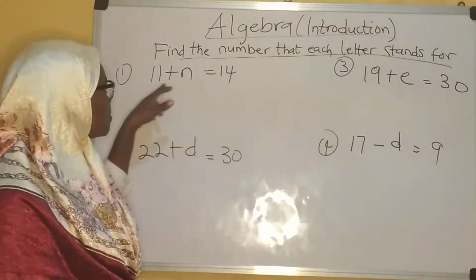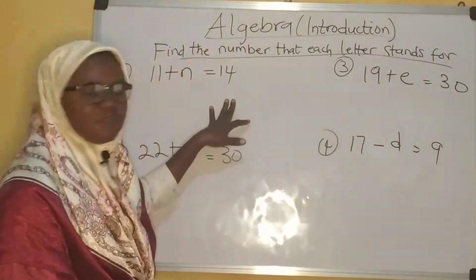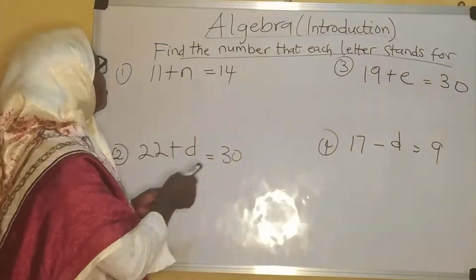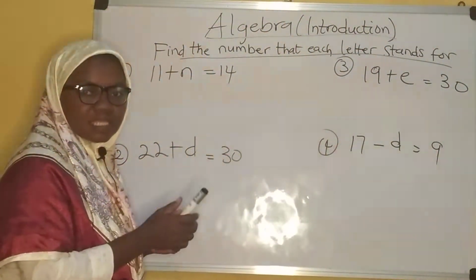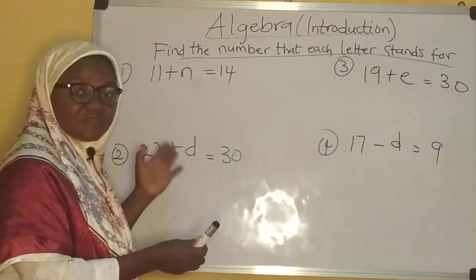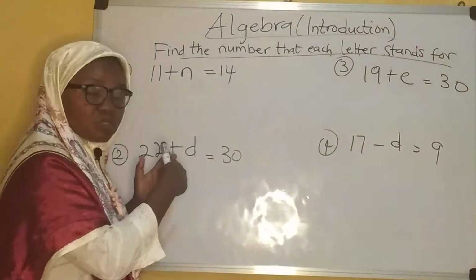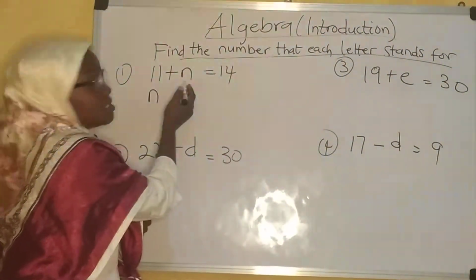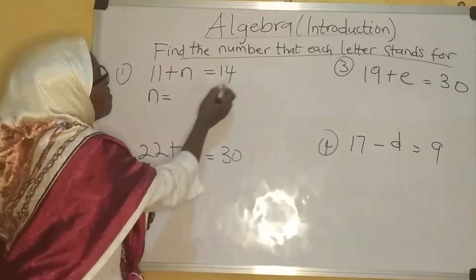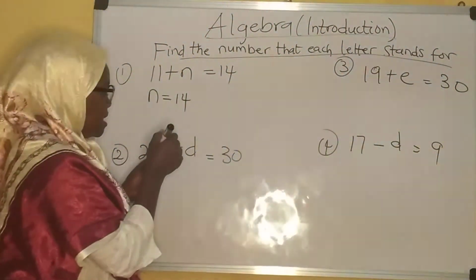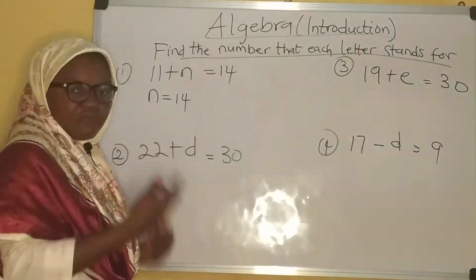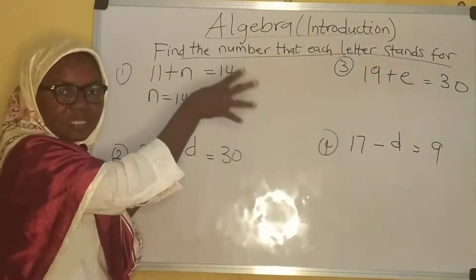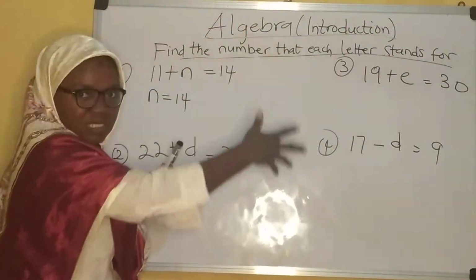Example 1, we have 11 plus n equals 14. So we want to find the value of what? n. Do you understand? So now for us to do this, because we are looking for n, you need to make n the subject of the formula, such that you have n on your left hand side, and every other number that you're going to use to calculate moves to the right hand side, that is after the equality sign. So I have my n, which is what I'm looking for, equals this 14. Now the idea is basically to move the unknown value, which is n, before the equality sign, that is on your left hand side, while every other number that you're going to use for calculation will move after the equality sign, or the right hand side.